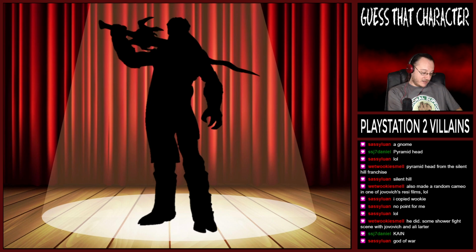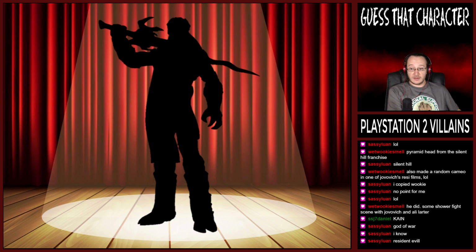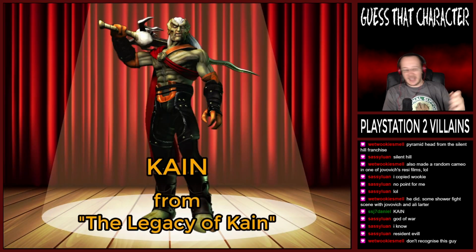Dan says Kane. Okay. And Wookiee, what do we get off of you? Resident Evil. Which we already had. Ah, Stanley. Ah, I've got my little Stanley cat next to me. Huh. He usually doesn't bother me. Don't recognize this guy. Okay, let's do the reveal. Cast him in. Kane from the Legacy of Kane.